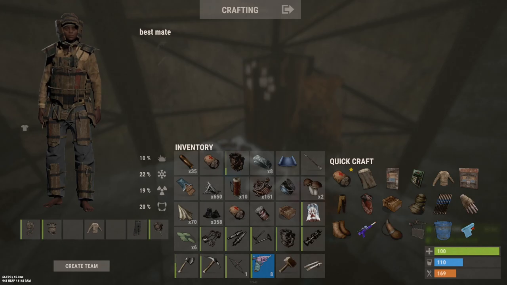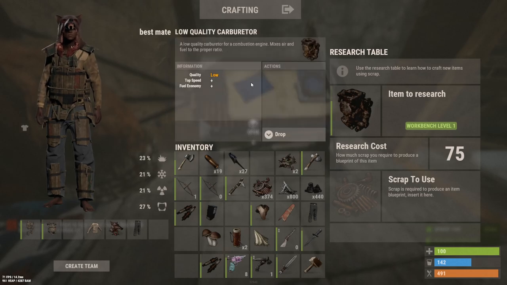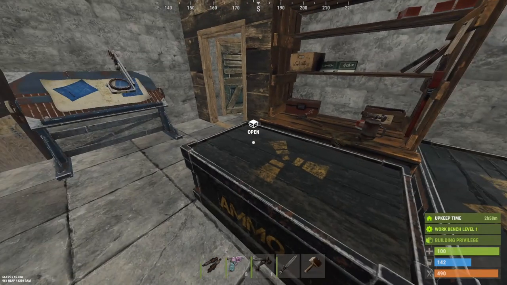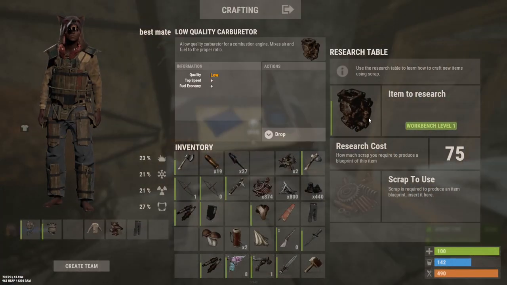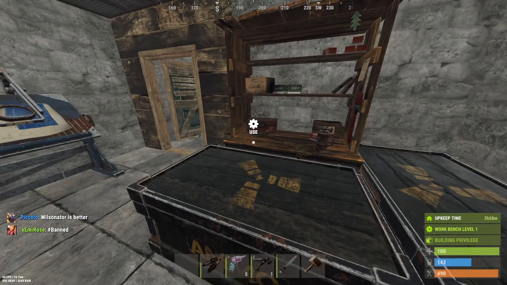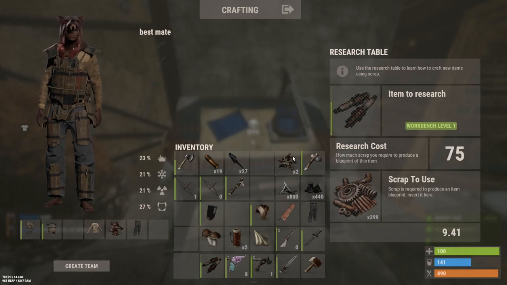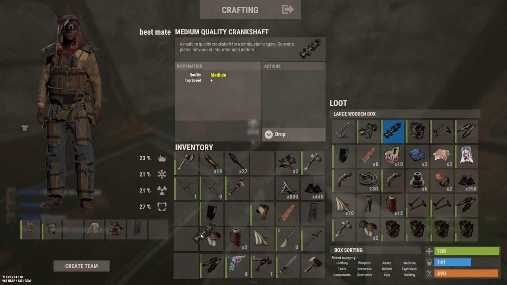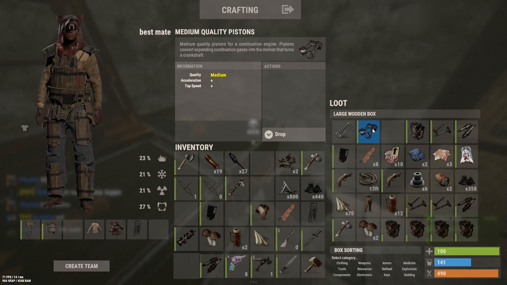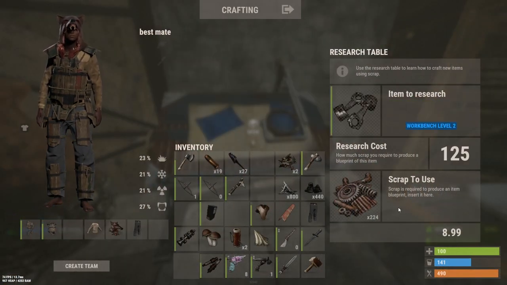Oh, nice. All right. So I'm thinking, it costs 75 to research the low quality, right? So I could research some of the low quality stuff and then research what I need. And then I might be able to actually use a car. How much scrap do I have? Is that everything? That's everything. Okay. So I'm going to research the low quality parts. So we've got low quality carburetor. Nice. Low quality spark plugs. What don't we have? We don't have a low quality crankshaft, do we? I think we got everything else. Oh, we don't have these as well. Pistons. Do the pistons.